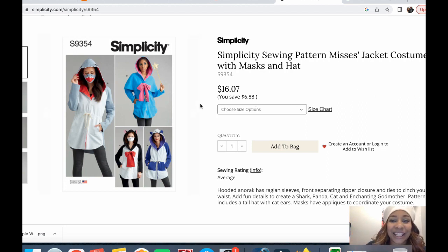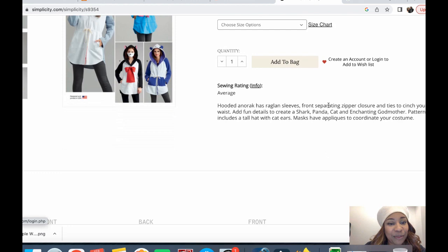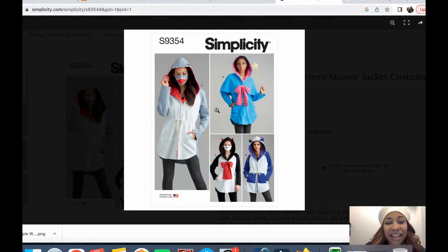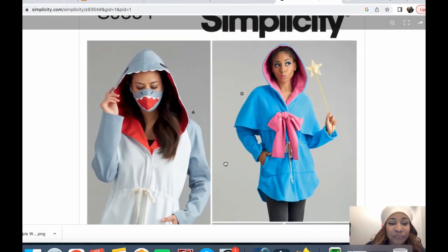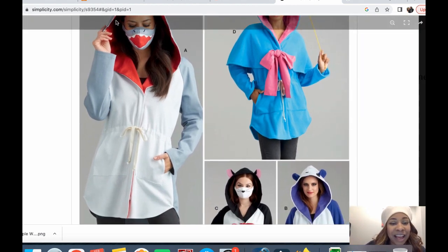So let's take a look at this. This is a Misses jacket costume with mask and hat. It says the hooded anorak has raglan sleeves, front separating zipper closure, and ties to cinch in your waist. And you can add fun details with the costuming, but that's not what we're here for. So this is view A. It's a shark, but even here, if you take away the mask, and I'm cutting off the top here, you can see how this is a cute little jacket.